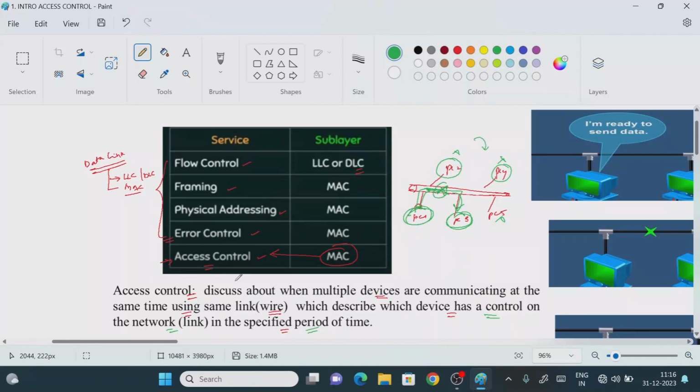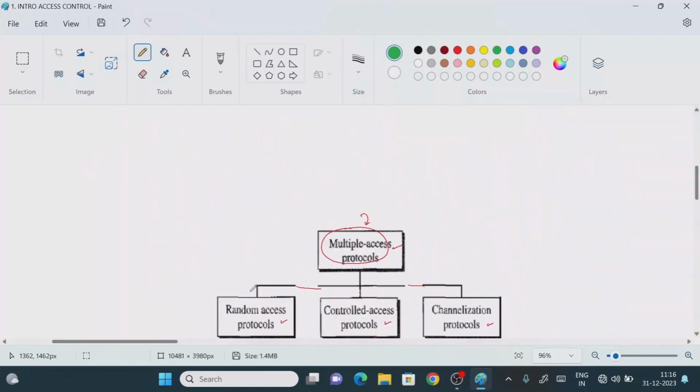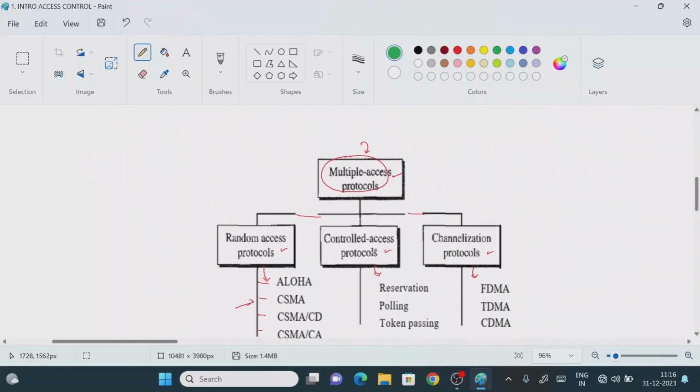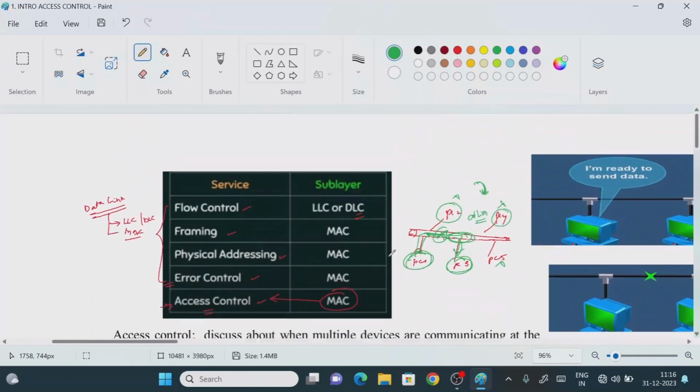We cannot send information from multiple systems because we have a common shared medium. If multiple sources send multiple packets, a collision occurs. To avoid this we are going to study random access, control access as well as channelization protocols. You need to understand these things.